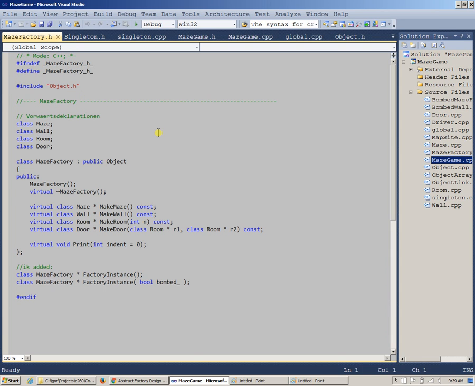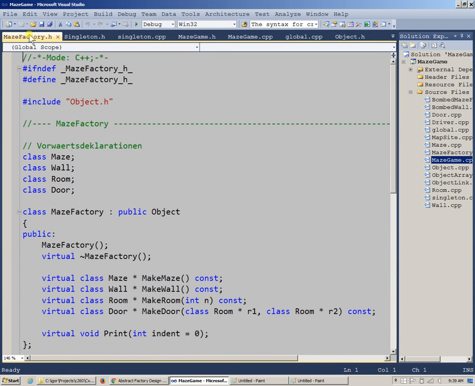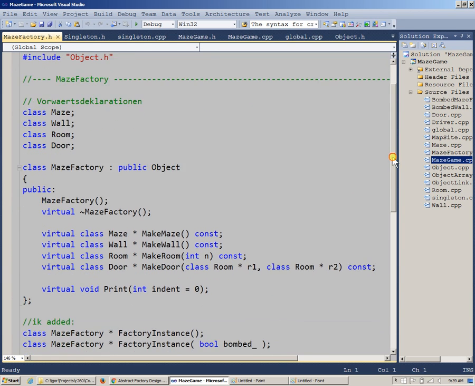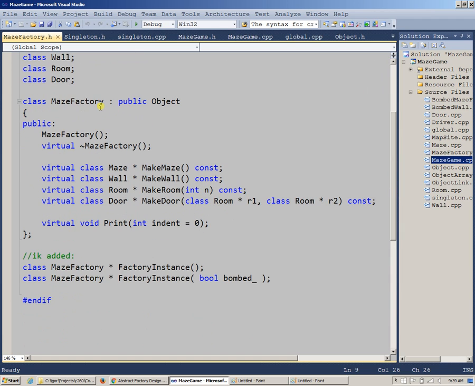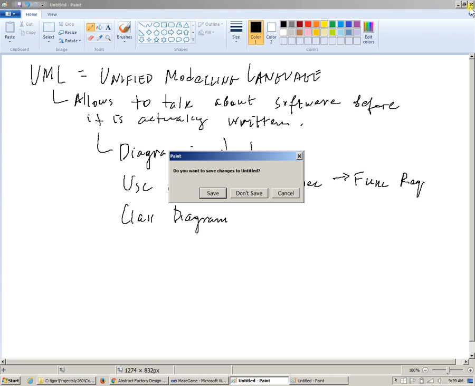Okay, so here it is. I'm just trying my best to navigate through the code. Open maze factory.h, which is the header file, and you can see that the original code base was written in German. So this is called, in German, forward declarations of classes. Anyway, so we have this maze factory thing, which we would like to also document. Let me just close this for now.